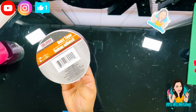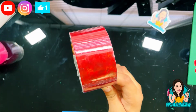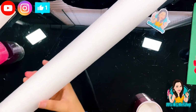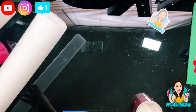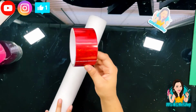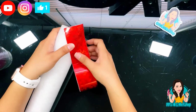Okay, now that we have our signs made, I am going to be using this red tape that I bought at Dollar Tree and a white pool noodle, and this is going to be the pole. So we're just going to go ahead and wrap the tape around our pool noodle to give it that candy cane look.